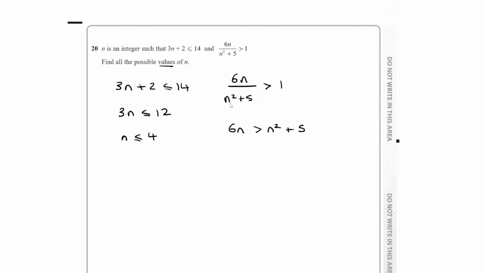If you square any number, whether it was negative or positive, it becomes a positive. So this is positive. And then if I add 5, it's just more positive. So I know for a fact that if I multiply by n squared plus 5, I don't need to worry about flipping the symbol. So then I decide, which side do I move everything to? I like to have my n squared as a positive, so I'm going to leave that there, and I'm going to move the 6n. So subtract 6n.